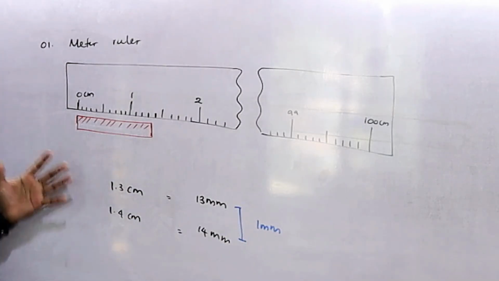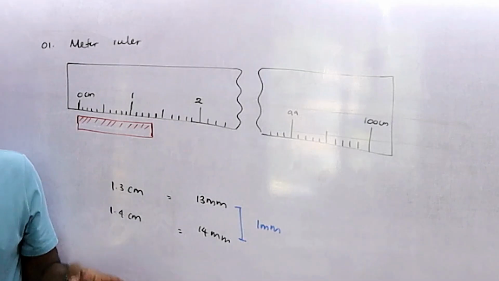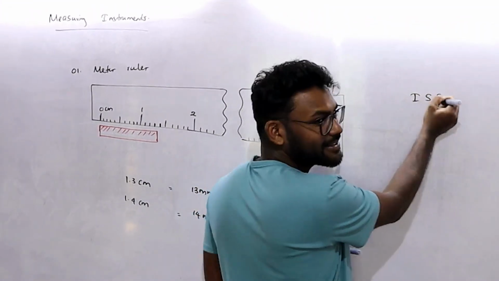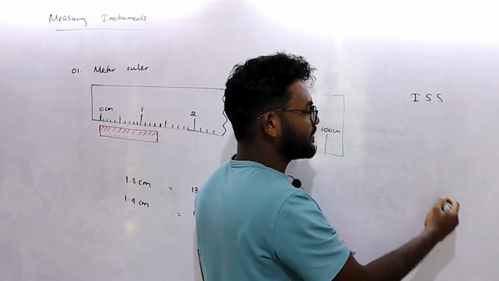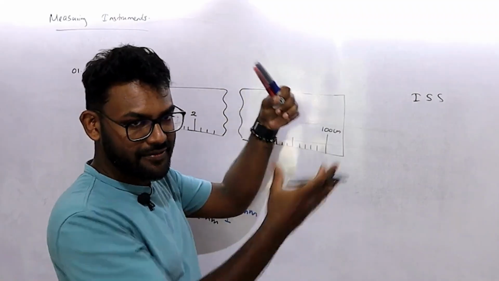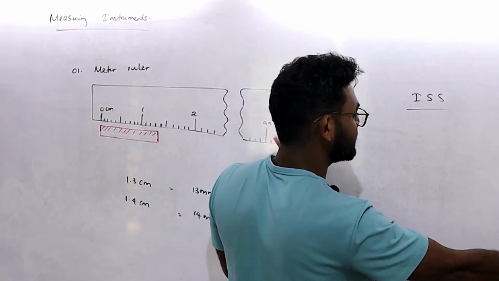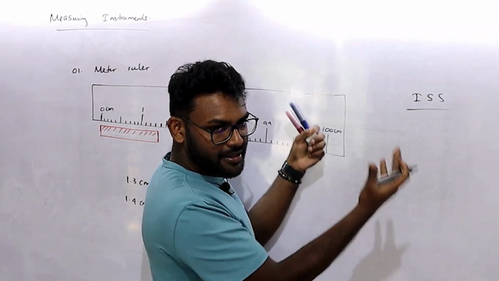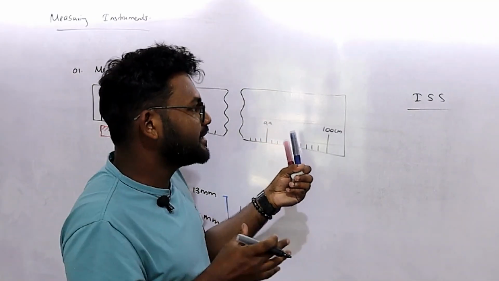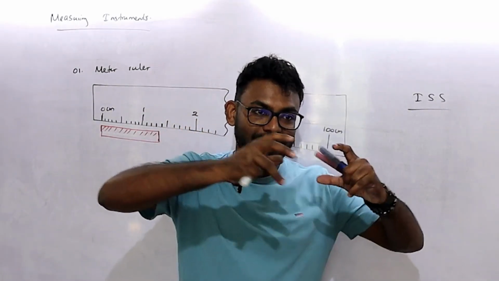We need to deal with these errors because measuring the thickness of that wooden piece is not going to matter much. But let's say we are building something for the International Space Station, the ISS, that's just orbiting around the Earth in outer space, right? But the things have been built on the Earth and taken up by rockets and fitted into the ISS, right? It's going to be decommissioned very soon, but we have several tons of parts merged to that one. In that case, a tiny millimeter error could result in a huge catastrophic failure, because let's say you manufacture something on the earth, bring it there, and it's not fitting.